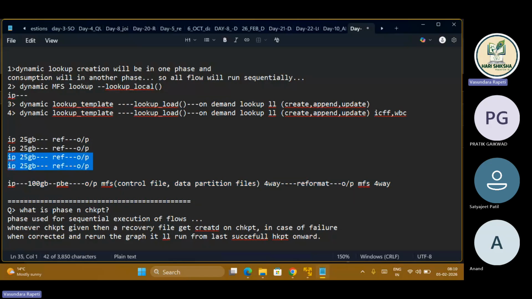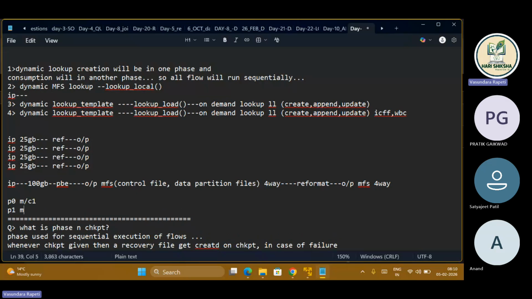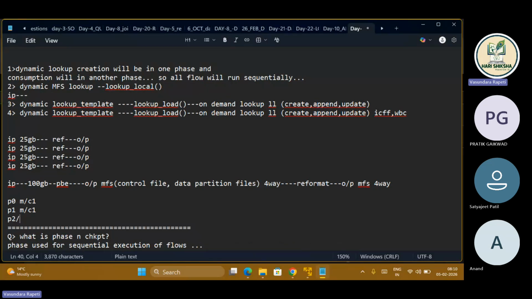If I run these 4 flows in my one graph, it will consume the resources of one machine only. But here the partitions depend. Suppose P0 is lying on machine 1, and P1 is lying on machine 2. So they are occupying the resources of different machines, and they are well managed and well controlled by the control path.